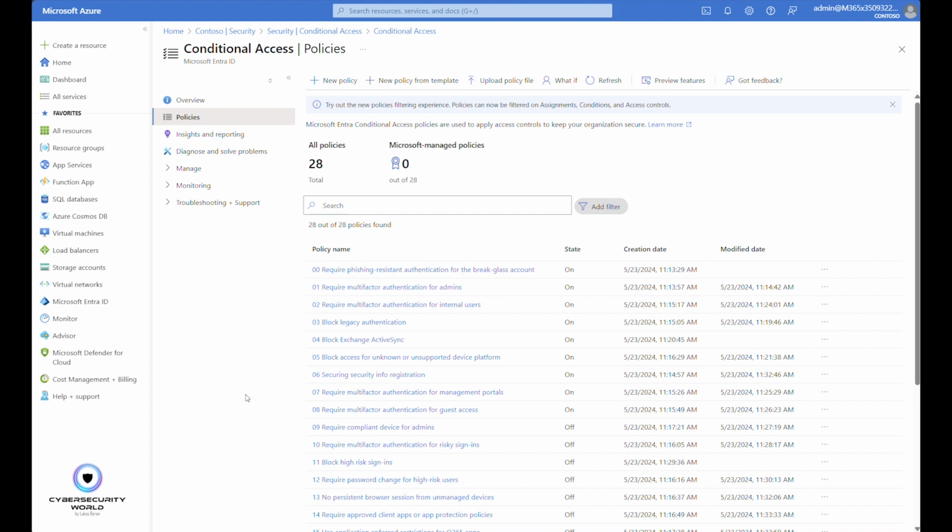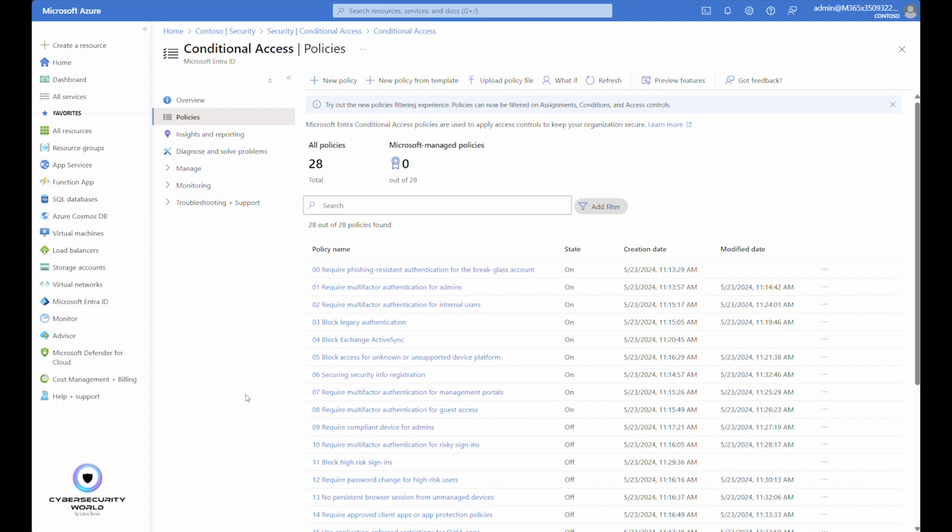Even if you say that, for instance, MFA is not required for a specific scenario, if there is some other policy that says MFA is required, then MFA is required. What I mean is that all conditional access policies are evaluated and all requirements configured in the conditional access policies always must be satisfied. Even if some policy says you can do this, if there is another policy that says you cannot do this, or you can do that under some conditions, then you must meet all of the requirements.